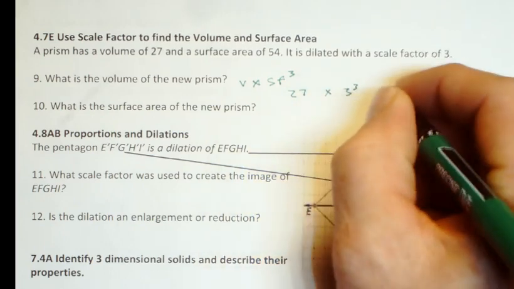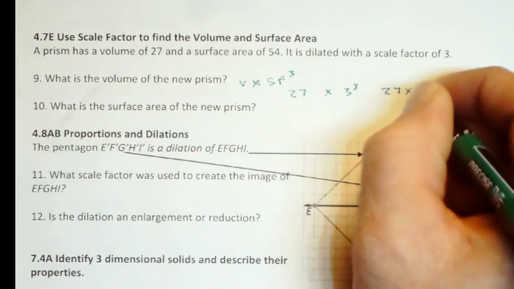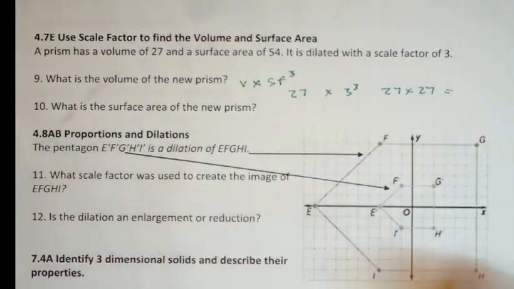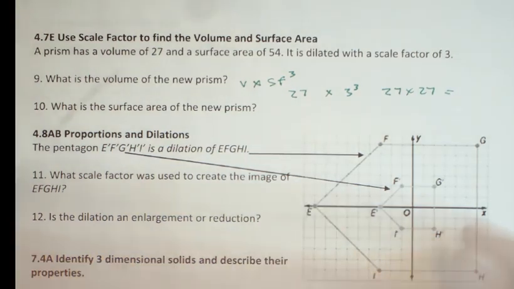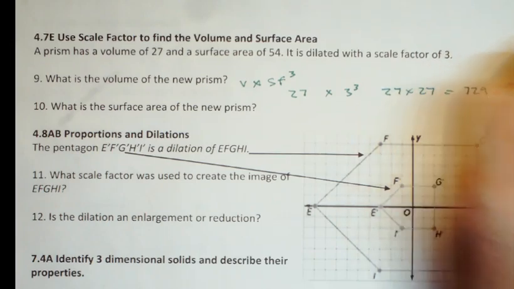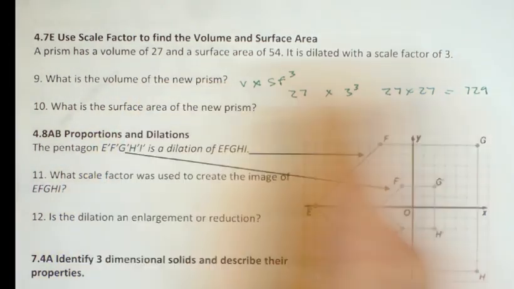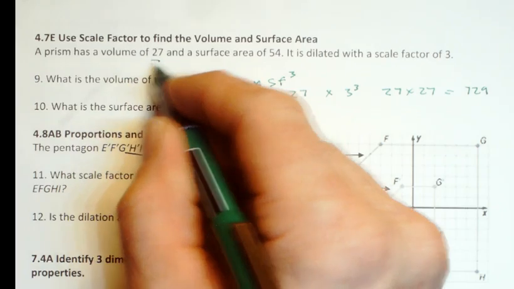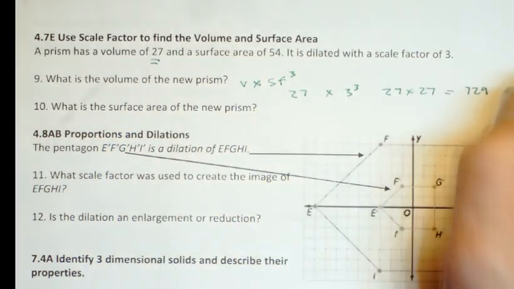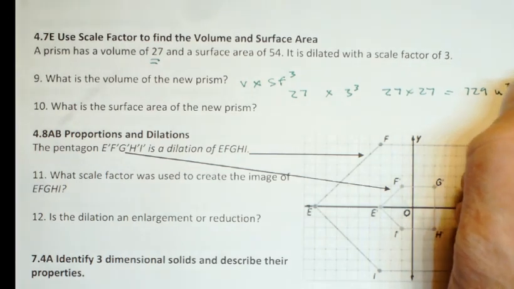That's really the same as 27 times 27, which equals, I'm going to save some time here, I cheated and did this one early, which equals 300, sorry, can't find my answers. I guess I'm not going to cheat on this one. Equals 729, I found it, 729. So the old volume was 27, and we don't have any units there, so we've got to think it's units cubed, and so this one would be 729 units cubed.